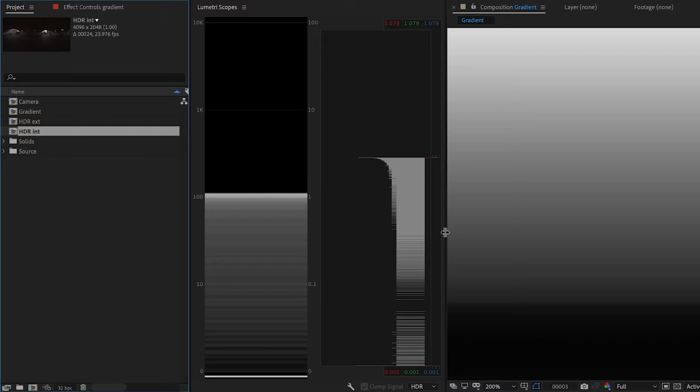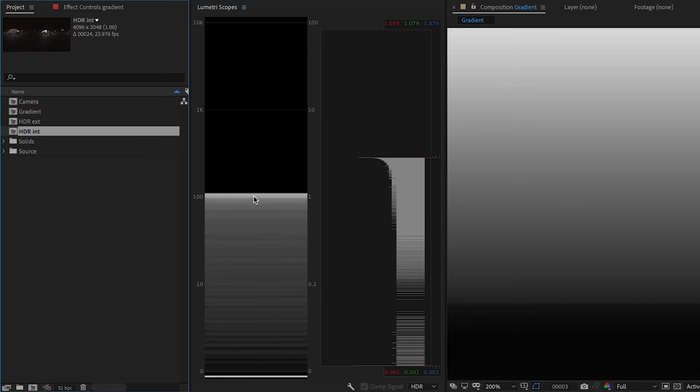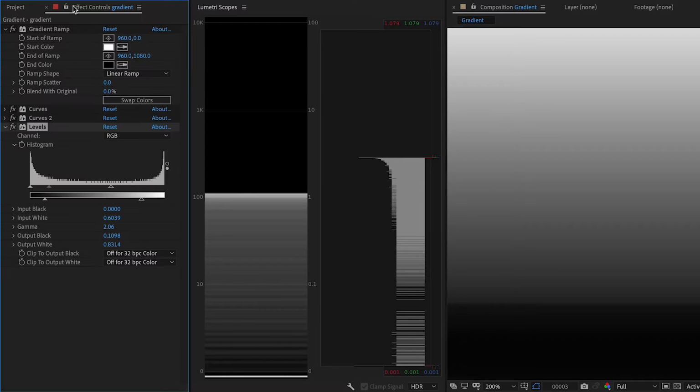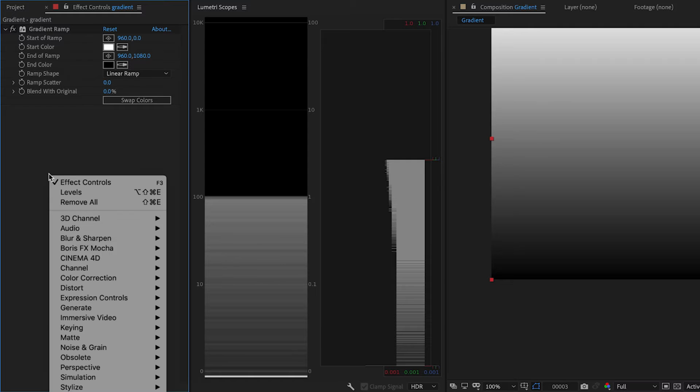Oh, okay. So 32, we still have no banding. But if I undo back to 16, notice there was this kind of hard stop of white here. And at 32, that's even subtler, and there's some roll off here in the histogram. It's not really clear what's happening. So let me just start over. So I did the thing with curves, and you weren't really expecting that to round trip. Let's try it a different way.